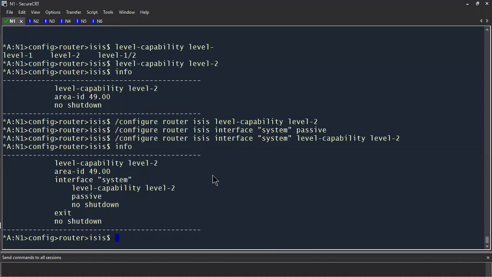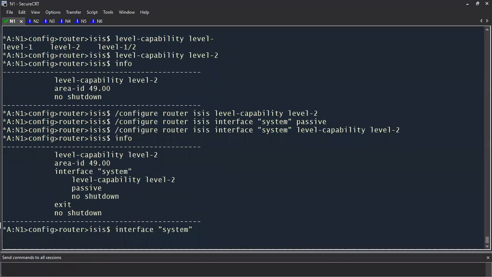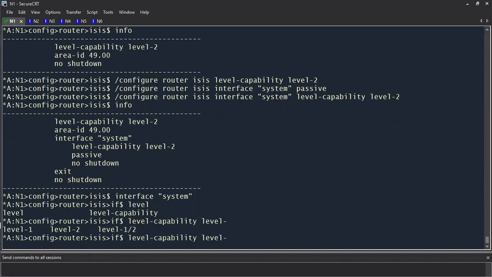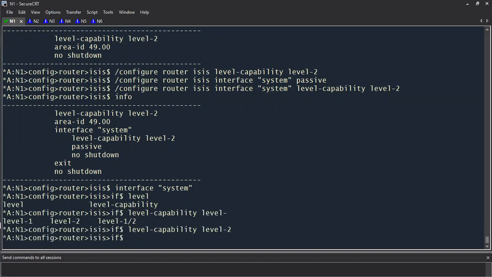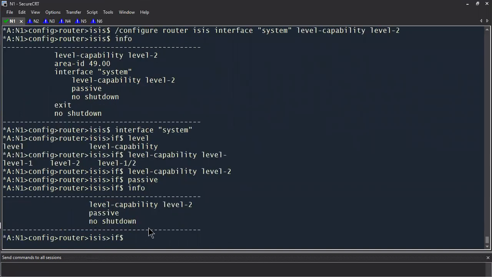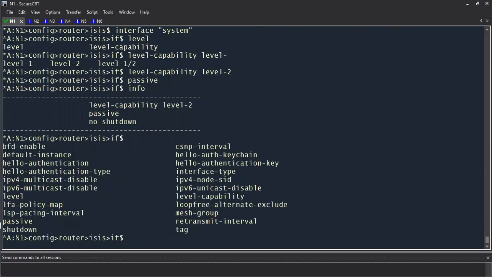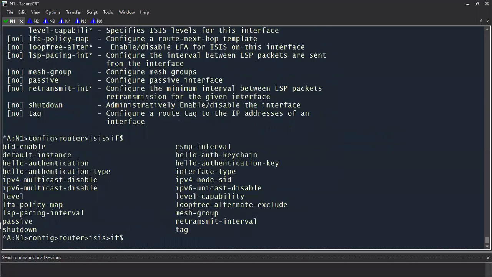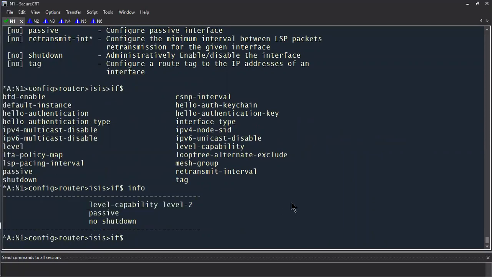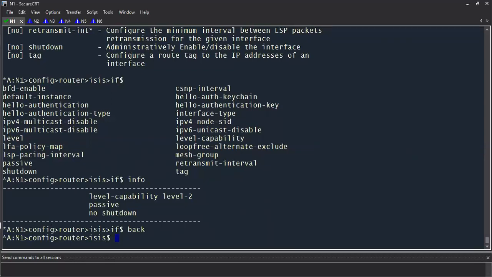All right, so what we've done is gone into the interface system context and specified the level capability of level 2. And we've also specified passive. So if we look at our configuration for this interface, this is what it would look like. And that's all we need for our system address, or our system interface, I should say.